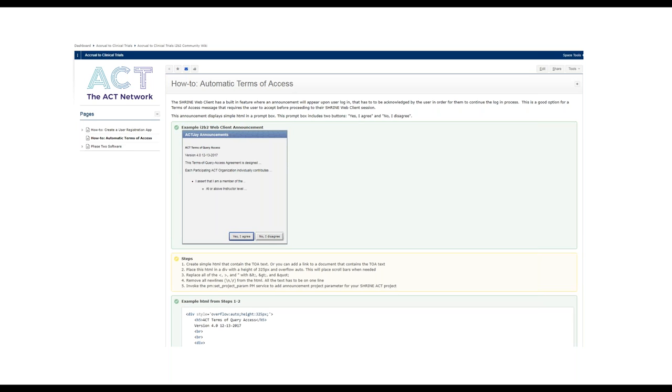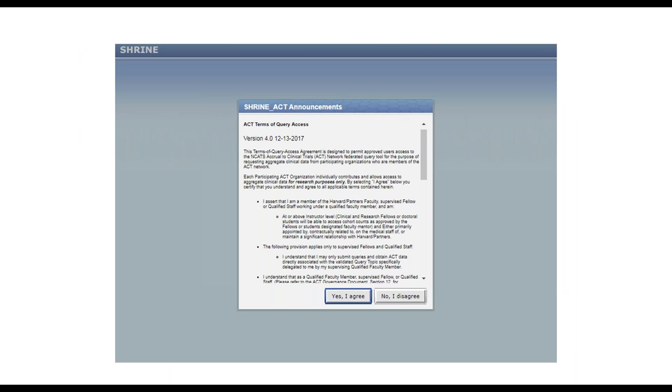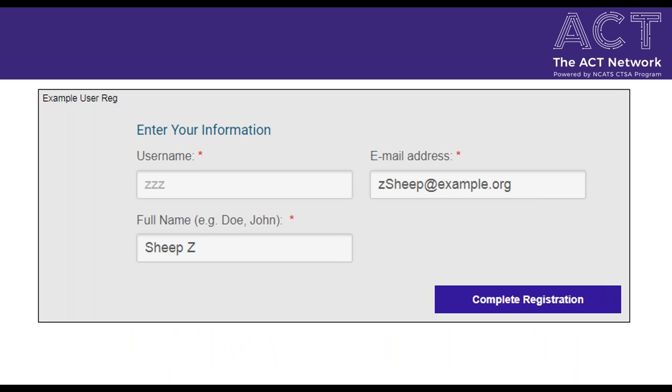So can you explain the flow? So this comes before or after they get their login? After they do that other thing you showed before? Right. So this should be all set to go before you start letting users in, yes. Okay. So what do they see first? Once they're registered? No, that's what I'm trying to understand. They see this first. Yeah, they see this first if they're not registered.